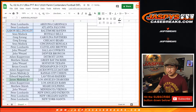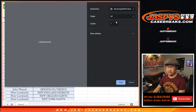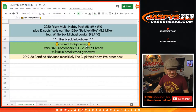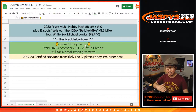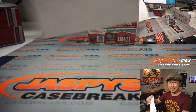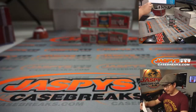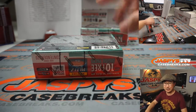Now let's sort by column B right here. Let's print this out. Here's another thing — don't let me forget this. At the end of the break — this is tonight only — every 2020 Contenders Football two box break that we do tonight, at the end of the break, we randomize everybody's names no matter how many spots you bought. Top two get $50 of break credit each. You can parlay that into the next Contenders break and keep winning break credit if you wanted to. Here's the final printout. If I forget to do the break credit randomizer, just look for it in a separate video.